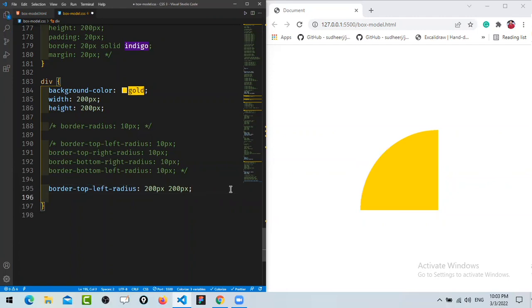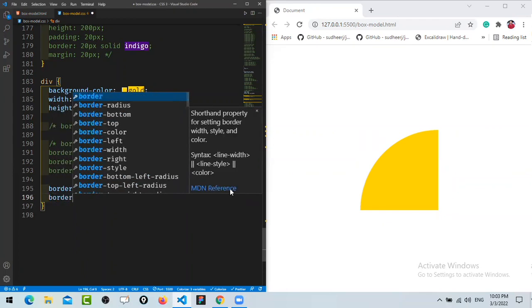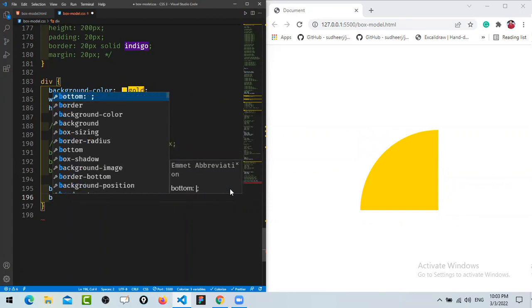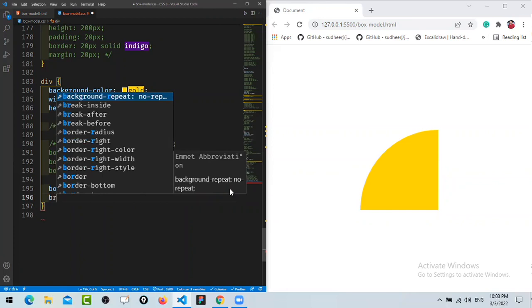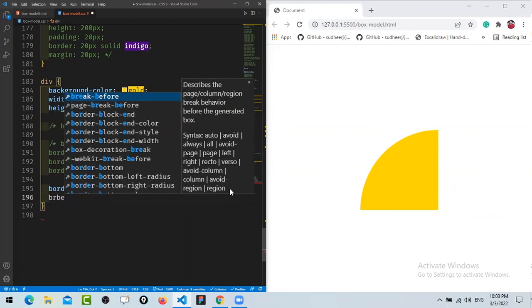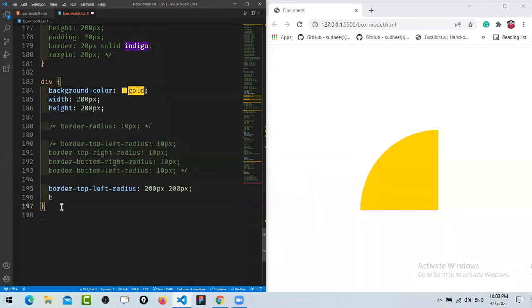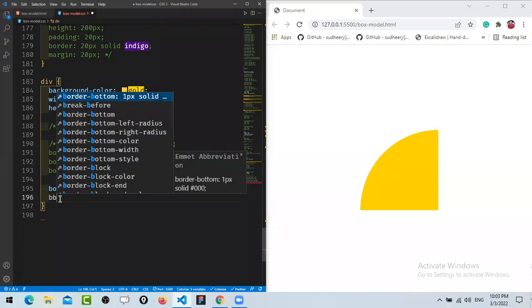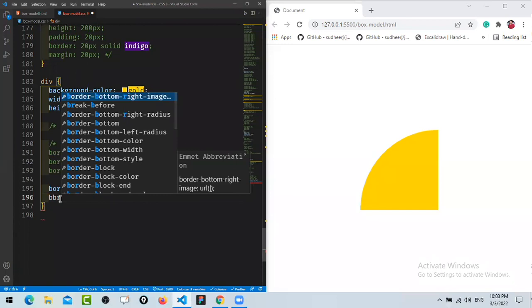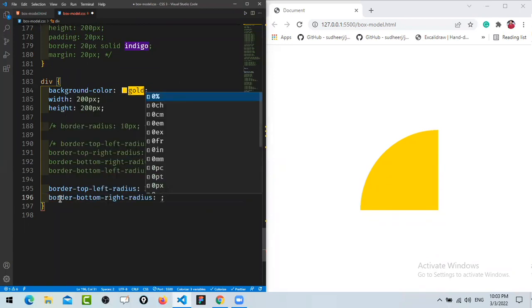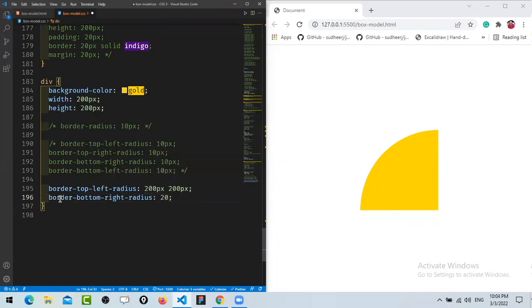Now the same thing, if I apply here border bottom right radius, 200 pixels.